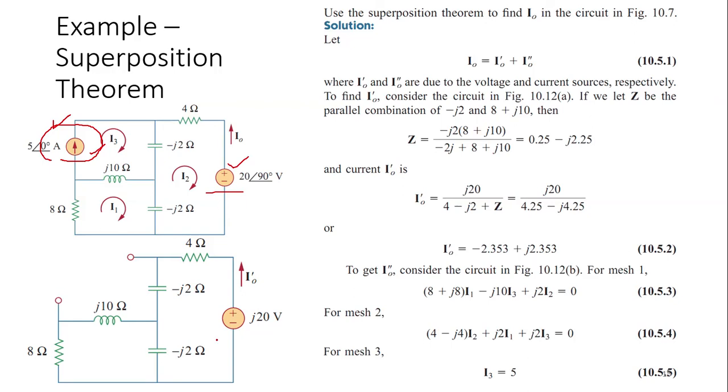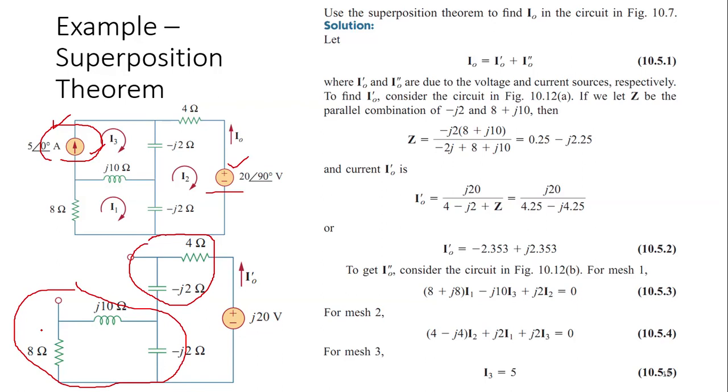The first case is like this one. These two resistances are in series and in parallel with this impedance, and then these two are in series, so the resultant of these is in series with this one. We can then calculate I naught prime from a simple voltage divider, or current is equal to voltage upon resistance or impedance.